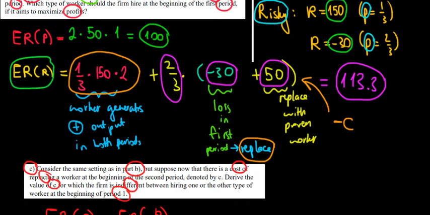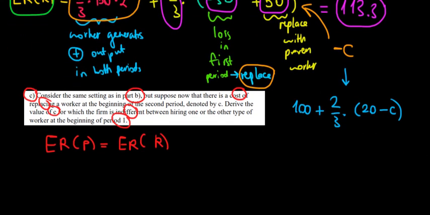Now we can actually solve this. We can solve it over here because we have the function and it's visible. So 1 over 3 times 150, that's 50 times 2, which is equal to 100, plus 2 over 3 multiplied with minus 30 plus 50, that's going to be 20, minus the cost, so minus C. Now let's solve this and see what we get. So let's open the brackets a bit and we will have the following: 100 plus 2 over 3 times 20 minus 2 over 3 times C.